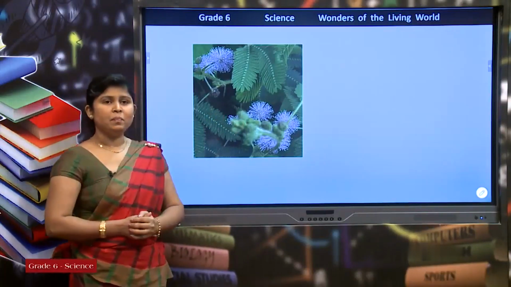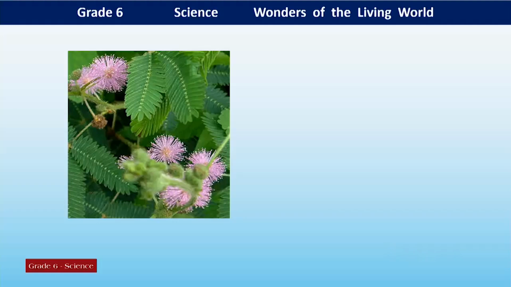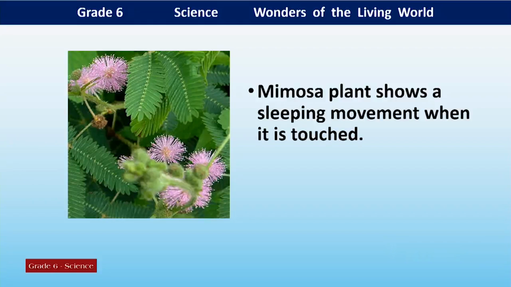Can you identify the plant given on the screen? Have you seen this? Yes. If you go for a ride in your home garden, you can easily identify this plant variety. What is it? Yes, mimosa. Mimosa plant shows a sleep-in movement when it is touched, right? I think we all have touched the mimosa plant.